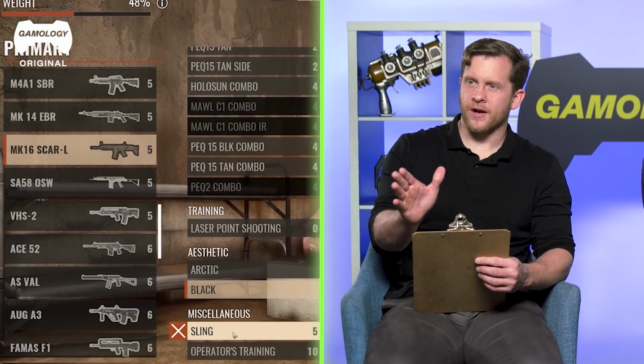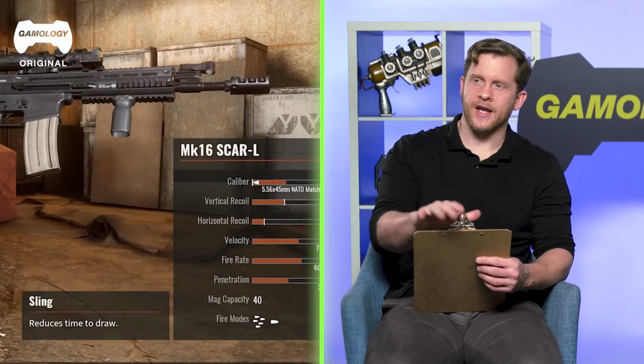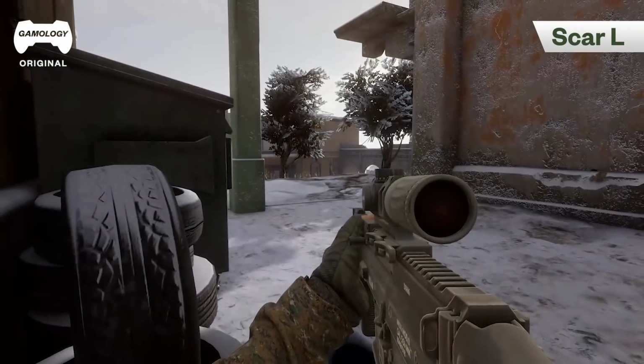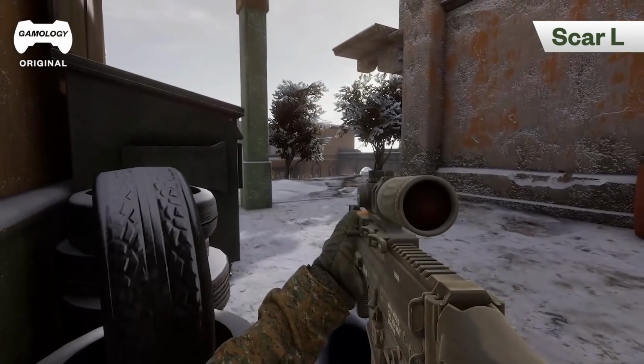This is super detailed. We did a video on Escape from Tarkov, and there's a whole customization section in that game. This looks almost as detailed as that. Scar L with EOTech Voodoo optics. Ooh, Voodoo. Borealis muzzle brake and 40 round PMAG.